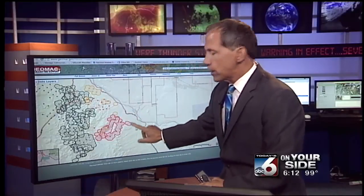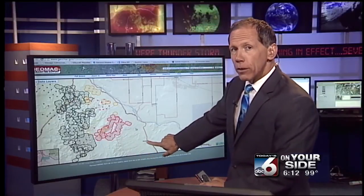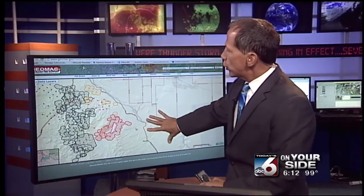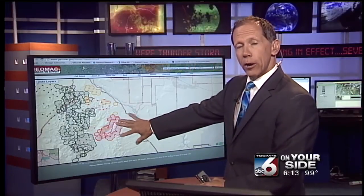The red area is the active burning in this direction, and eventually will be shifting more towards the west as well. And so the town of Murphy definitely to be on watch with this, and anybody between Murphy and Melba in these locations, they need to be watched as this fire continues to spread. And again, less than 10% contained.